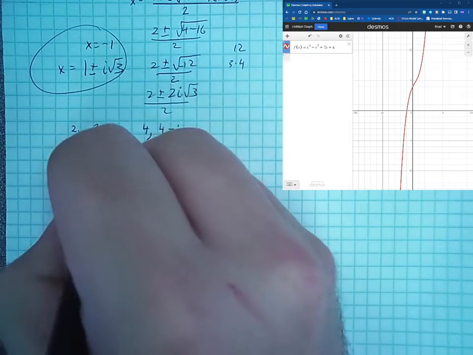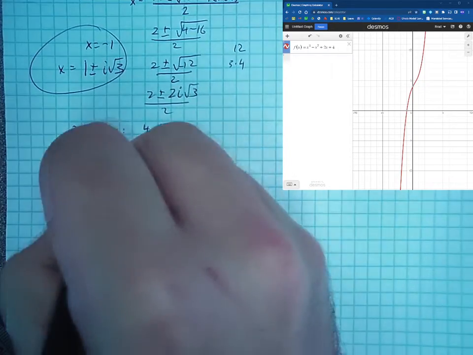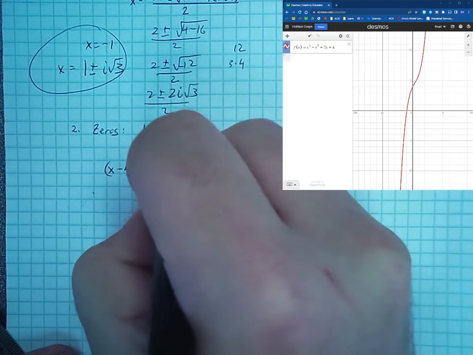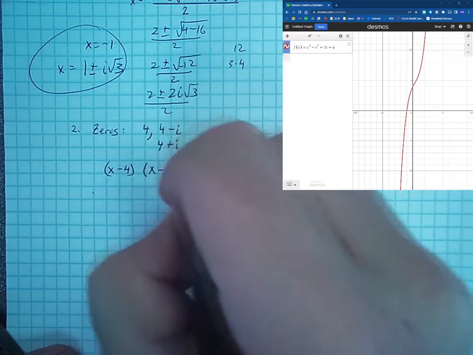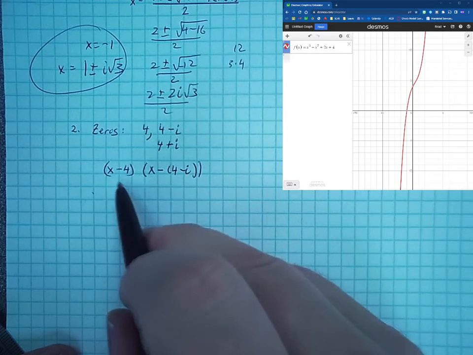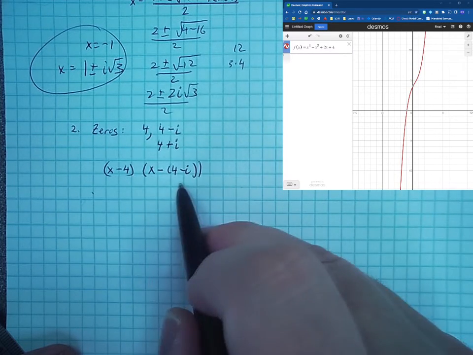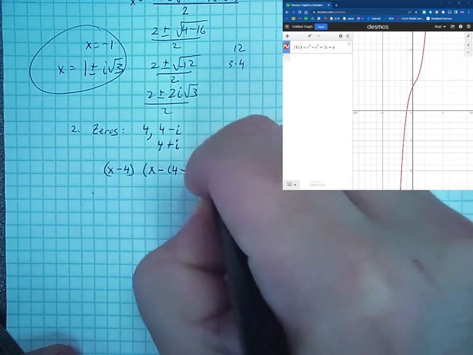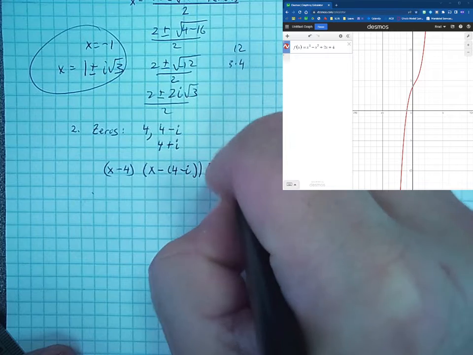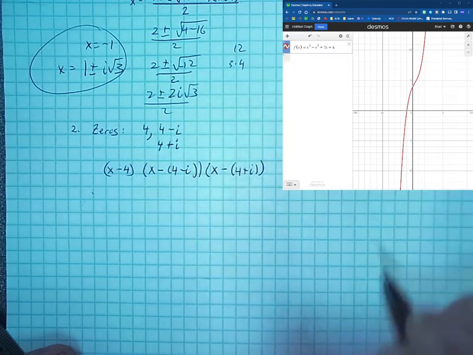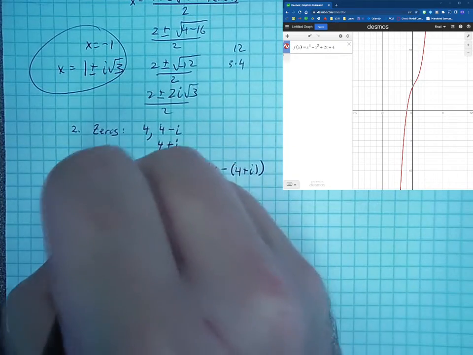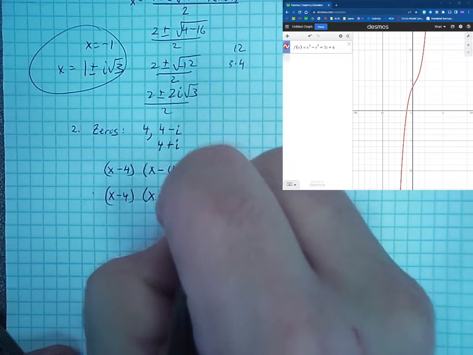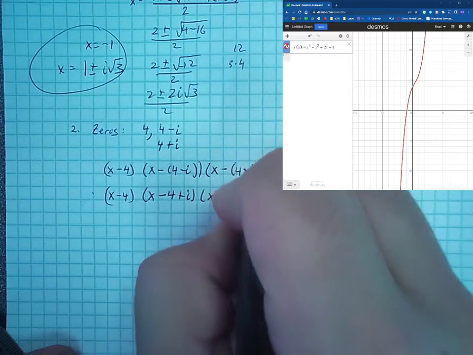So the first factor then is x minus 4, because 4 is one of my zeros. And then x minus (4 minus i). Don't let the imaginary number intimidate you. It works the same way as the real number. I recommend parentheses because we're going to have to distribute that negative sign. x minus (4 plus i). Okay, so x minus 4, I'm going to distribute these negative signs. That's x minus 4 plus i and x minus 4 minus i.